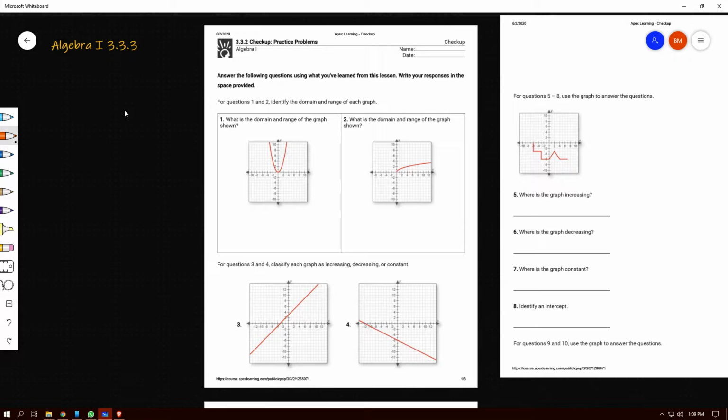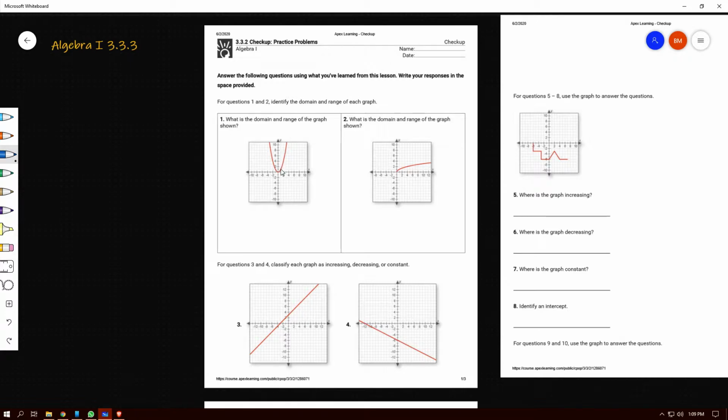So if I'm looking at this first question, I want to go x value. So I'm like, all right, how far left and right does this go? So I'm going to draw, it goes here and all the way down, and then here and all the way down, right? So there's all the x's. So it goes from -3 to 3. It's not perfectly written, but -3 to 3, right? So that's what my domain is, right? Wrong, not right.